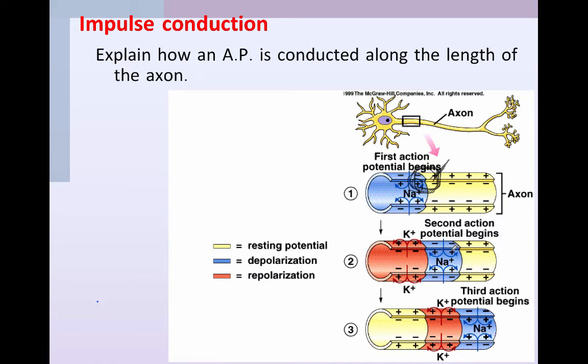Now, as you can see, we're going to get flow of current through this segment. Again, that flow of current is going to open up voltage-gated sodium channels here. That will allow sodium to come in, and we will depolarize this piece. Even though they don't show it here, we'll get flow of current through these two segments of axon, and so on and so on, until we get all the way down to the synaptic knobs. So you can see that we don't have one action potential that somehow moves along the surface of the membrane. Instead, one action potential creates a second, creates a third, a fourth, fifth, sixth, and so on, until eventually we've moved all the way down to the end of the axon.